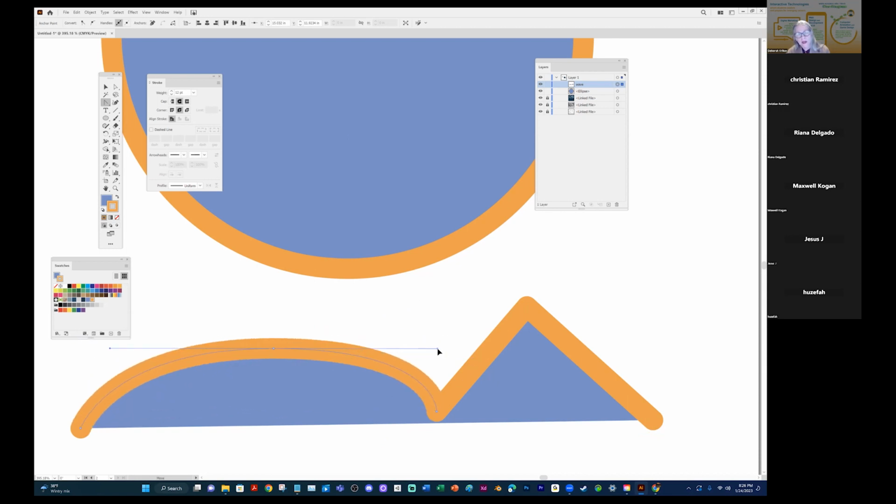Now, say you want a curve on the left side, but you want a straight line on the right side. Then you take the Bezier curve, which is called the anchor, don't forget, and hit the handle. The Bezier curve has a point in the middle, and then it has two handles.